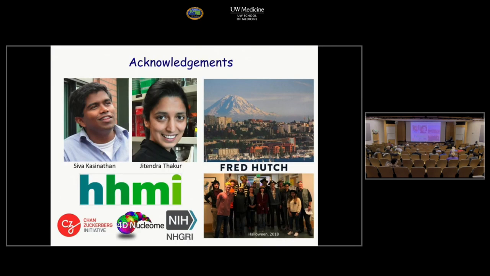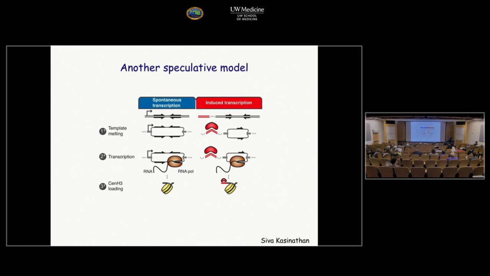But there's another model. I think I have it here. Yeah. So another possibility, fitting with what Ginger was talking about, is that there's centromeric RNA. So what's happening is that REB1, we know, can open up chromatin, basically evict nucleosomes, etc. So it makes a hole for transcription to occur. So this is yet another model, and these are not mutually exclusive. We actually suspect that both are going on.